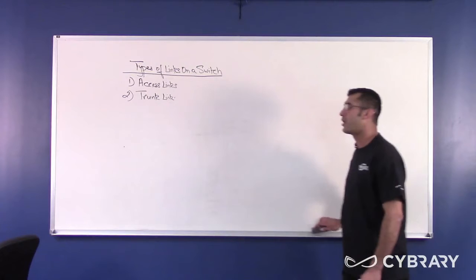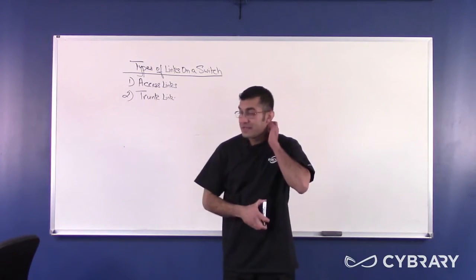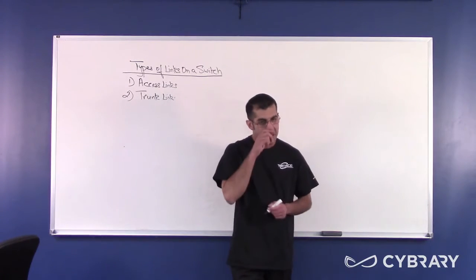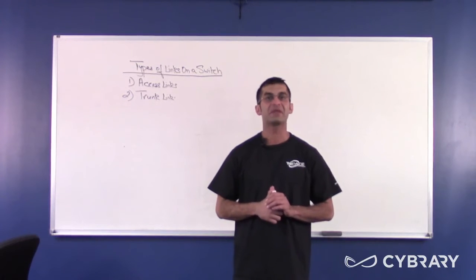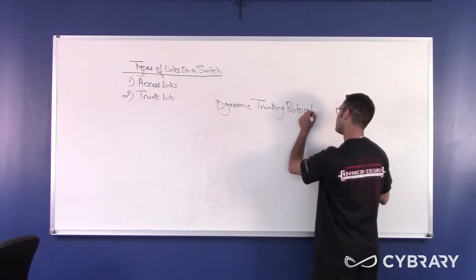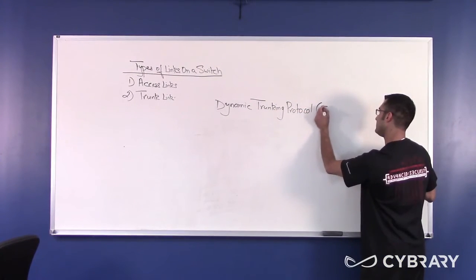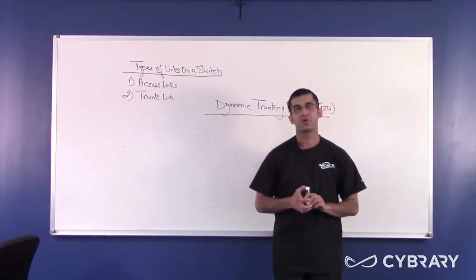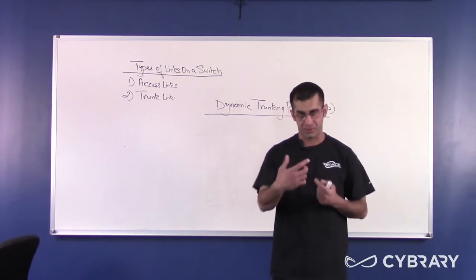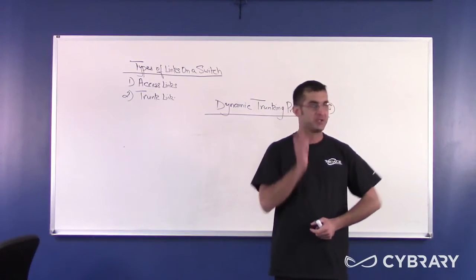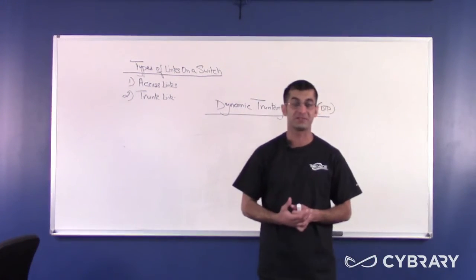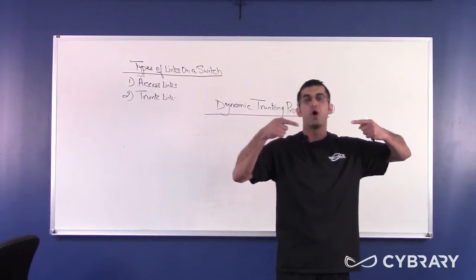Before we get to the configuration part of trunking, take note that you can manually configure trunks, and eventually we're going to end up manually configuring trunks, but there is a protocol called Dynamic Trunking Protocol, or DTP for short, which is my next topic. Dynamic Trunking Protocol performs automatic trunk negotiation between switches that are connected on ports. So if switch A is connected to switch B on port 24, Dynamic Trunking Protocol, under certain circumstances, will automatically bring up a trunk on those ports.